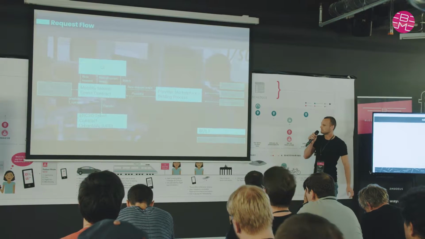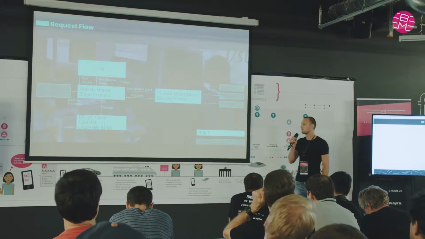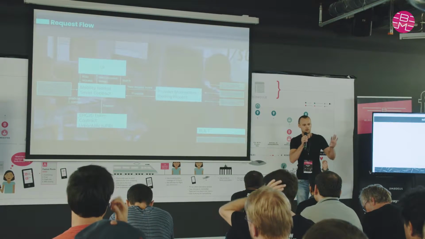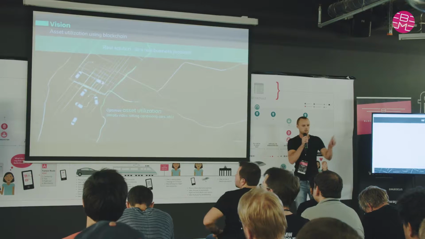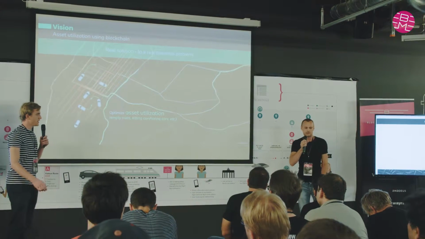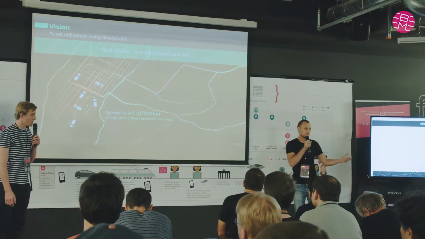What we plan for the future would be to build an ML prediction engine that can predict when you need a ride. So you don't have to opt in for a ride and click yes, but the system will find out which ride is the best for you and when you need it.